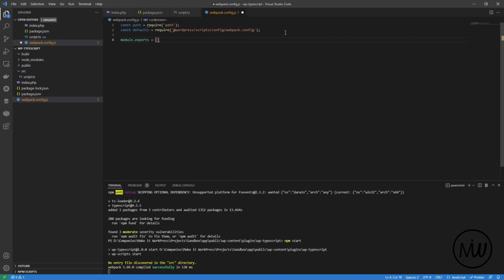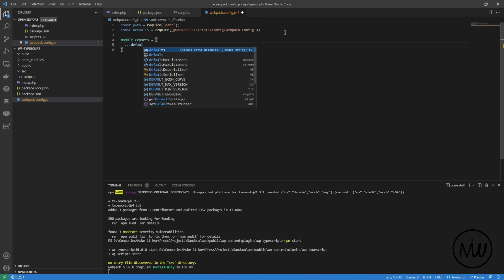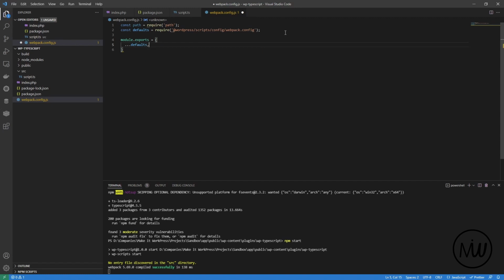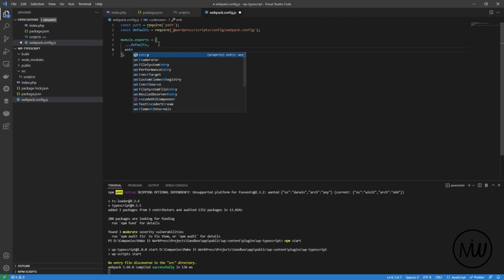It's pretty easy. You can use the ES6 spread operator for it, which will pull out all configurations from the defaults constant. And there we are. Basically what we have in here is the same as what is placed in here. But what we can do now is overwrite a couple of the parts of the config by explicitly declaring them in this object.